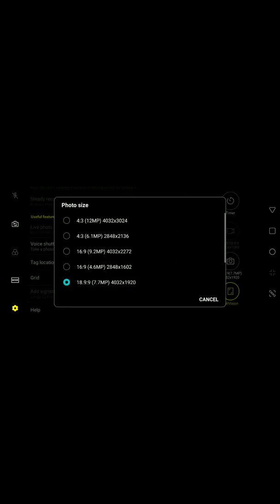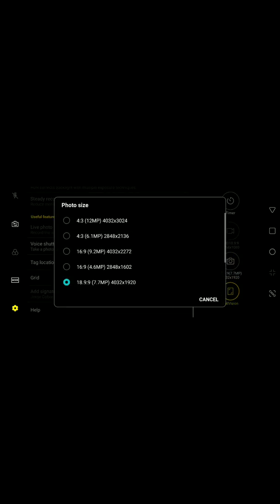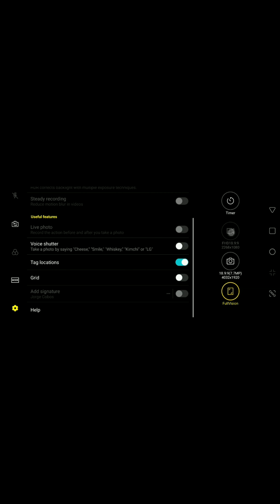Here we have the resolutions of the cameras. I do 18:9 because, come on guys, with 16:9 you get bars on the left and right on the new phones when you're sharing them on social networks where people are looking at them on phones. So you might as well keep them full screen, which is the 18:9. Same with the video, same with the camera, 18:9.